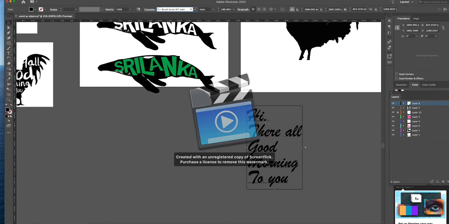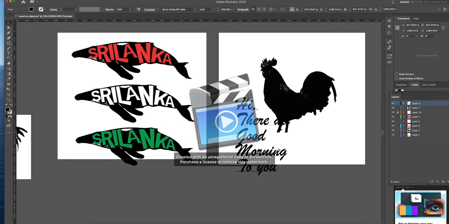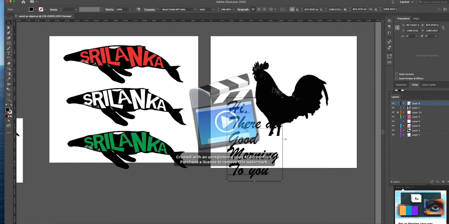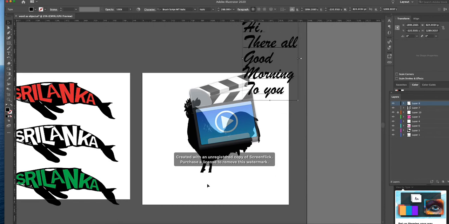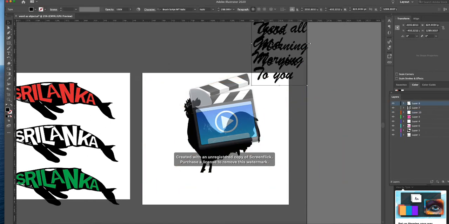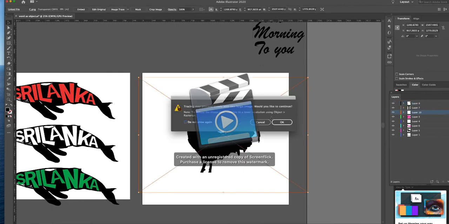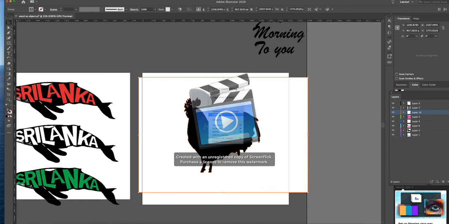Okay, so I'm kind of like very similar kind of text, but it's not exactly the same. But let's see how we can achieve this kind of effect here. Okay, so let me think. Now if I unlock this, okay, this is not traced, so I'm gonna do a trace, and then expand and ungroup.